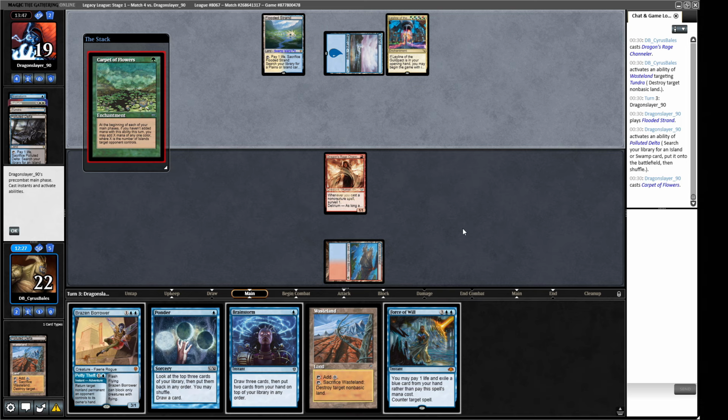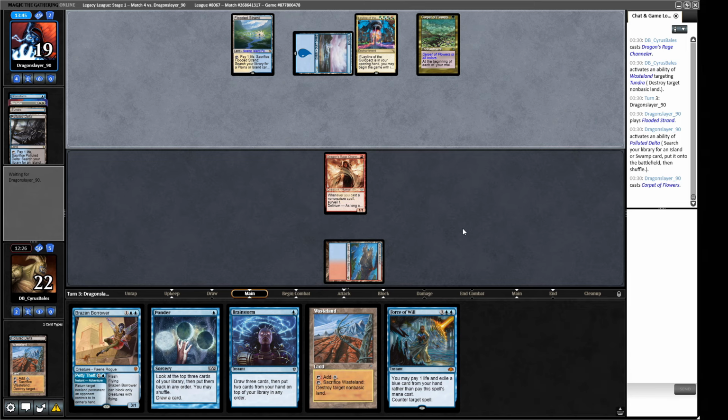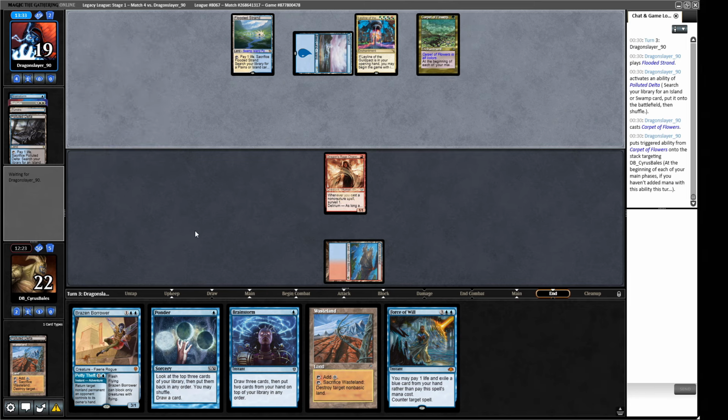Carpet of Flowers. That is a lot of mana. I don't think that's our fight. I think our fight is the payoffs. And maybe that'll be a mistake. We're getting plowed here. No.